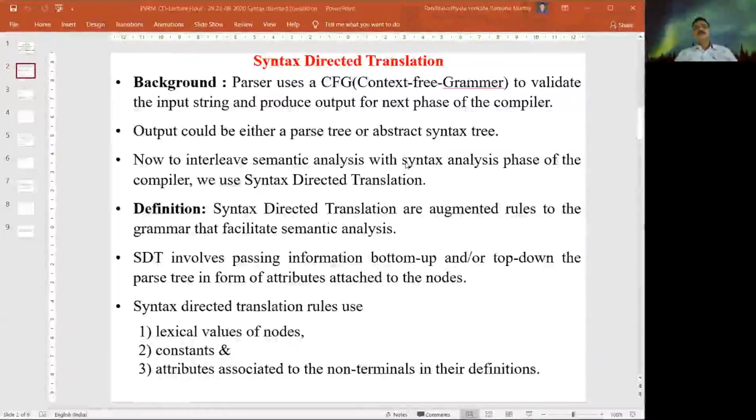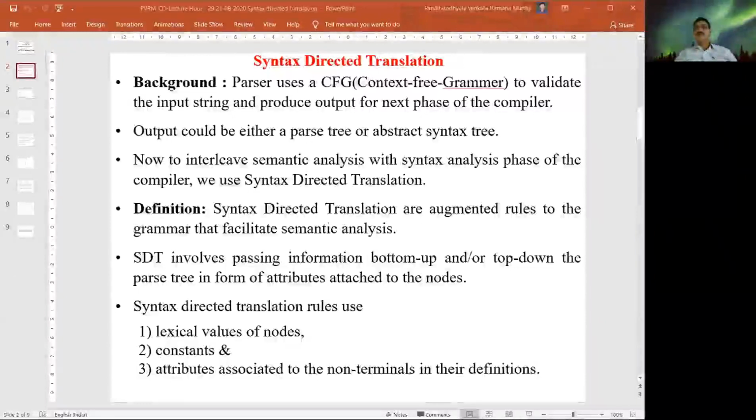Here, in addition to the augmented production, we are also augmenting the given grammar with some more semantic rules. Be careful. For the given grammar E is equal to E plus E or E is equal to E plus T, we added augmented grammar E dash derives E, for the parsing operation to identify when to stop.